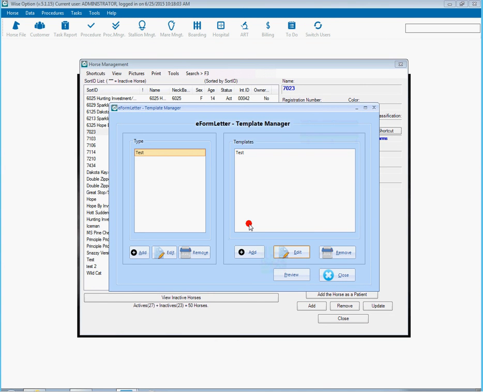From that point on, all you have to do is to point to a record, select the template and preview, which is going to merge the data, and then you can send the email message. It's going to be very, very easy for you to send hundreds of emails per month, and I would say dozens of emails per day. If you want to confirm ovulations or welcome letters, or congratulate your customers about a positive flush or something like that, it's going to be very quick for you to be present and proactive with your customer communications.